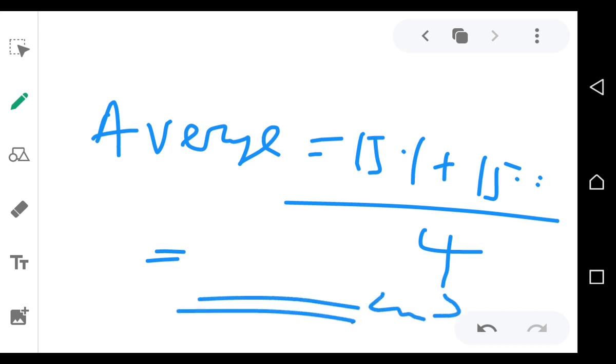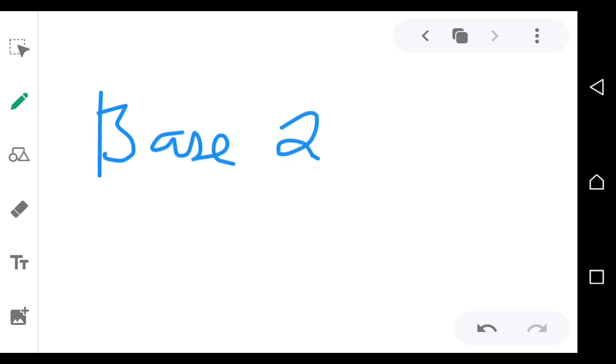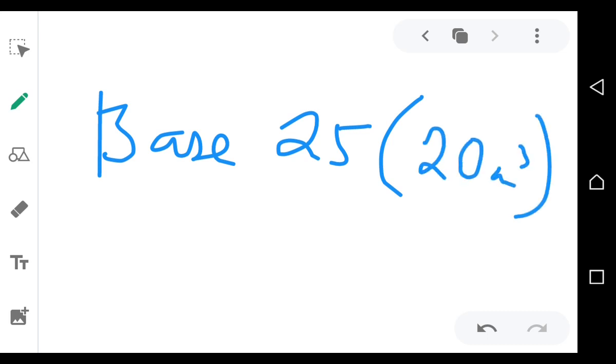But the volume for the base is always given, because this is the volume for the acid. The volume for the base is given. Sometimes they'll give you 25 or 20. You use any of them. The volume for the base is always 25 or 20. They will tell you what to use.